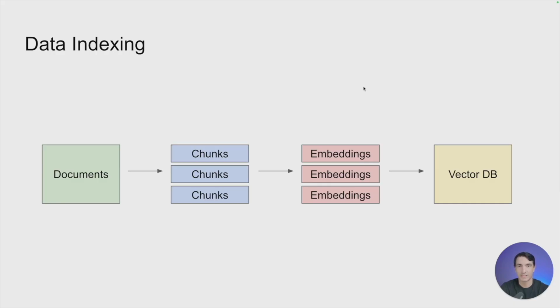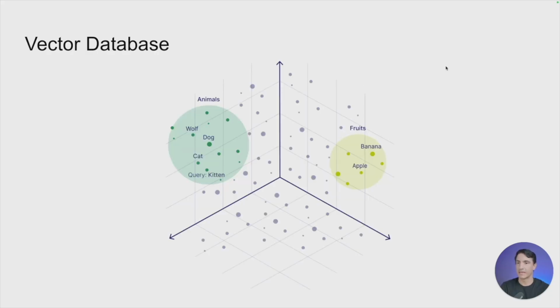After we turn the text into numbers, it's stored in a vector database. This is a vector database, and as you can see, it's a multi-dimensional plot, and each vector is placed based on the meaning of the words, and those that are similar are placed next to each other. So we can see we have a group of animals over there, we have a group of fruits over there. So anytime we query or try and look up some information, the vector database will organize the information based on how related they are to each other.